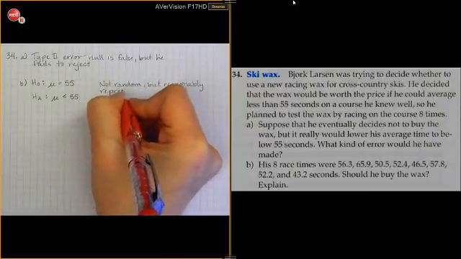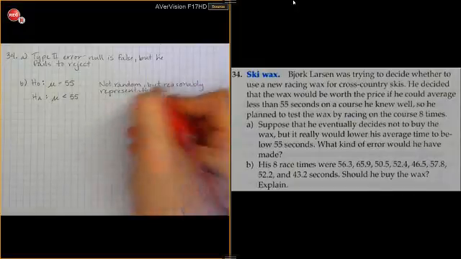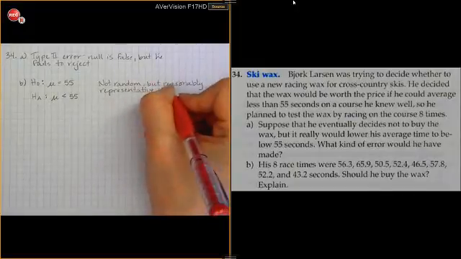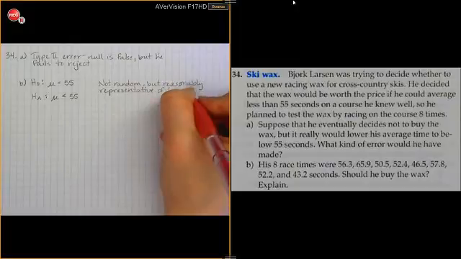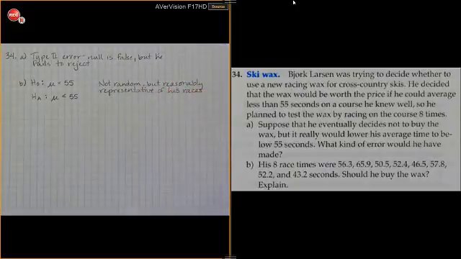The 10% condition is not totally necessary. It's not going to hurt you if you ran it, or if you checked it. What you do need to check, particularly because our sample size is so small, is the nearly normal condition. So if you have your data in list 1, you have all the race times, and you do a stat plot. Stat plot, make sure you're on the histogram, down to L1, and graph this.